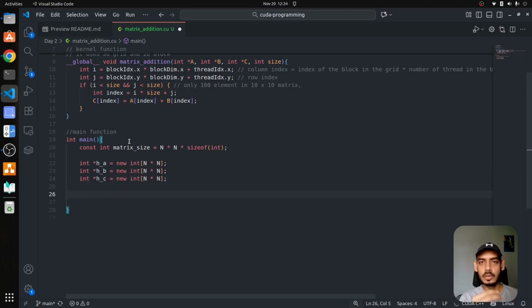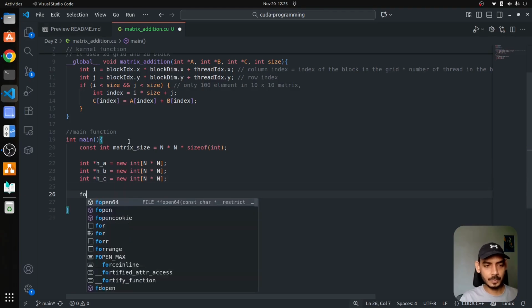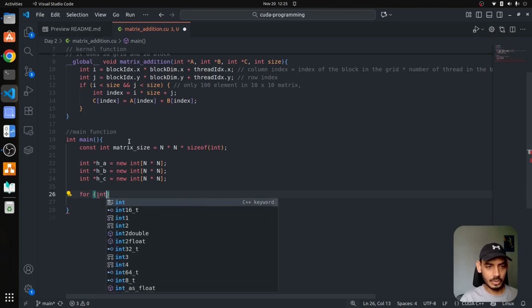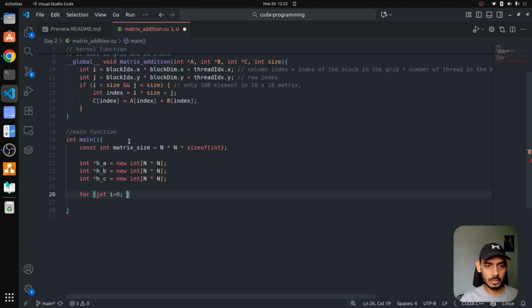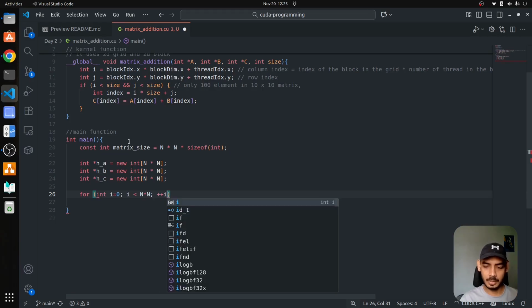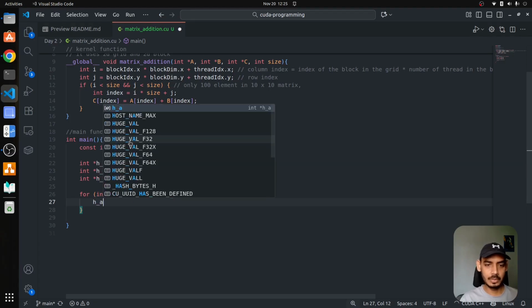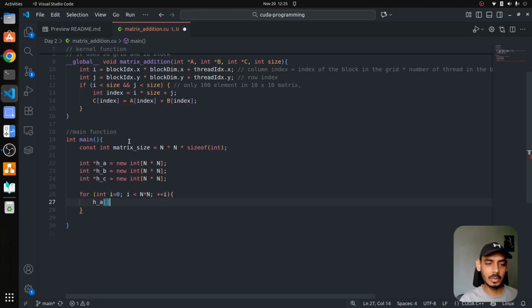Now we want to fill this matrix with some values. So for int i is equal to 0, semicolon, i less than n into n, semicolon, i plus plus. And here we want to put some values into the variables.